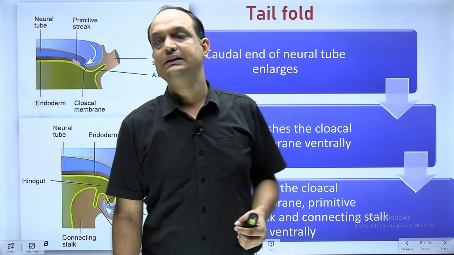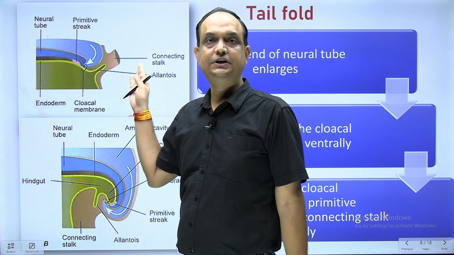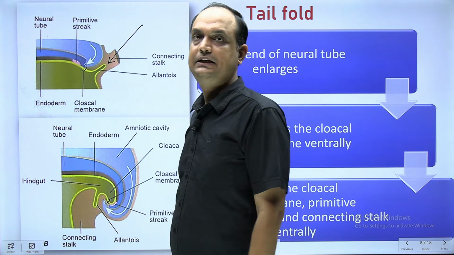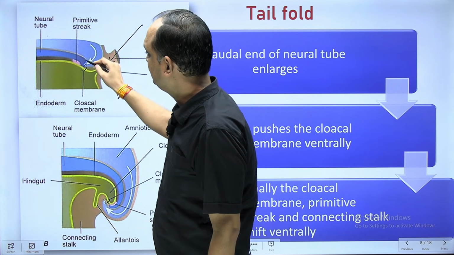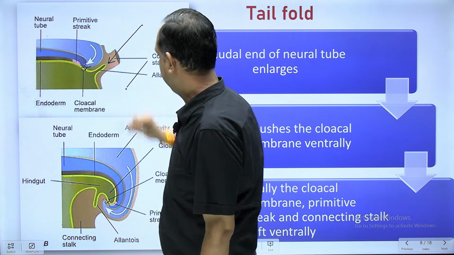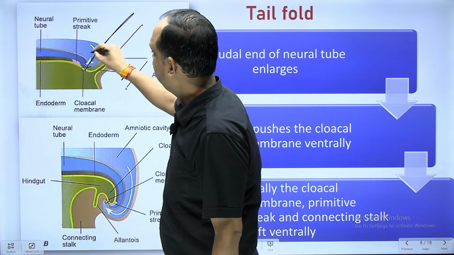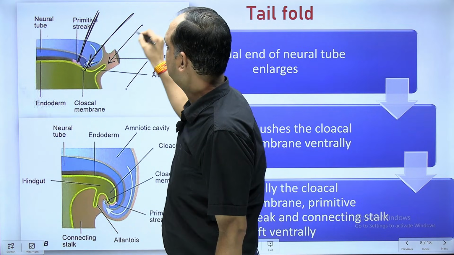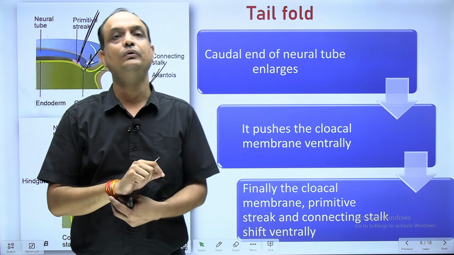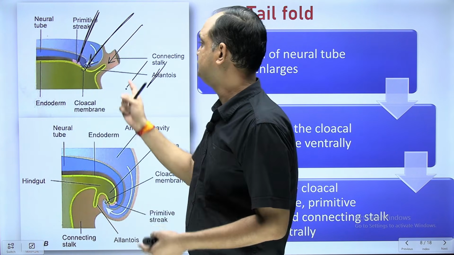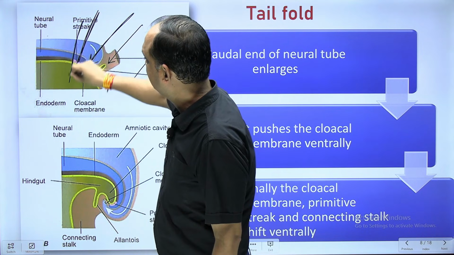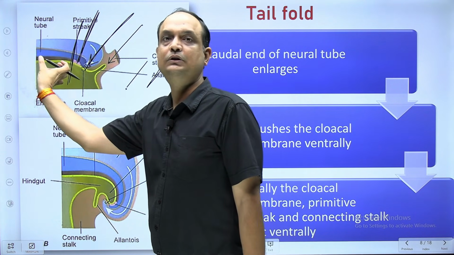Now, my dear students, in the same way, when you see the posterior part of the streak, you know what structures lie on the dorsal side. The most posterior part is the connecting stalk. Now, in front of the connecting stalk, you will have an area known as your cloacal membrane. Then the next is your primitive streak. So, posteriorly, if you go behind this developing notochord, you will find three areas: the posterior-most connecting stalk, the cloacal membrane, and the primitive streak. So, when the folding takes place, all these three things will rotate and come on the ventral side.